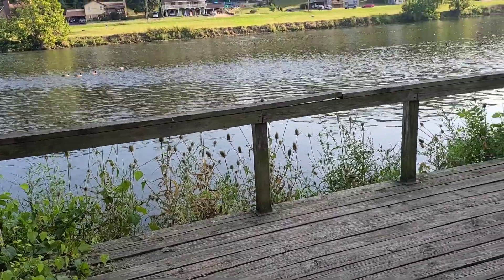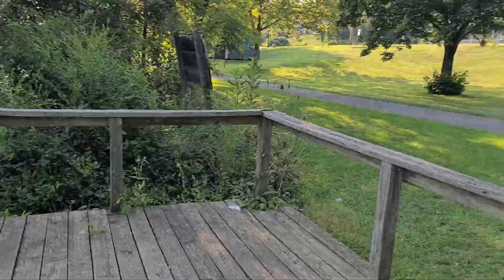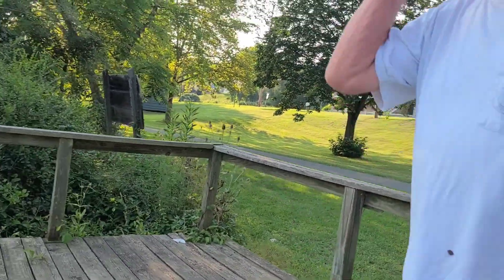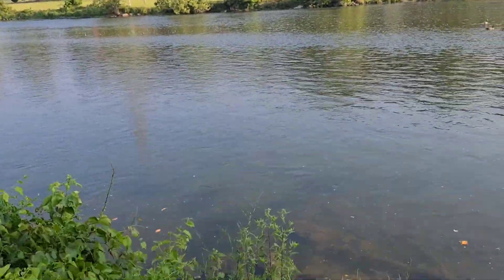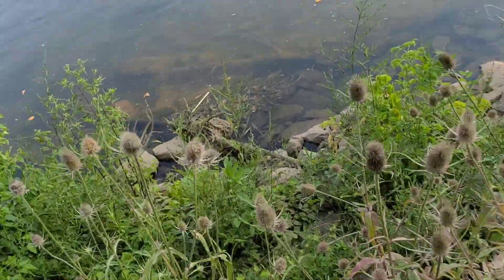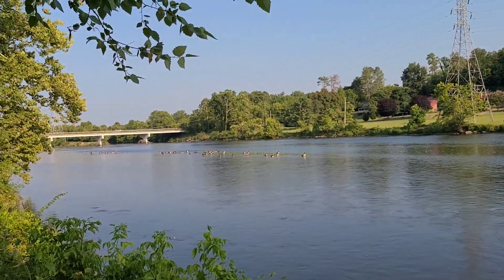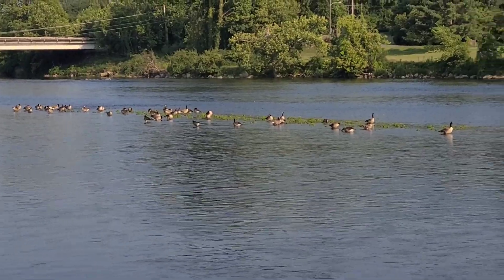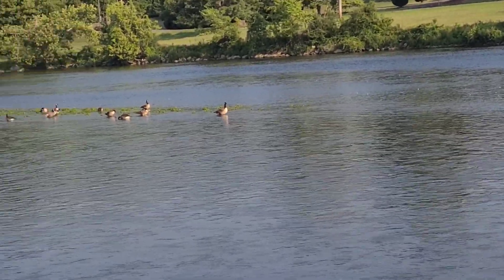There's a picture of Allison when she was like seven on this trail. She was almost as tall as this — she was real small. Now she's almost as big as me. See all the geese out there, chilling in the center of the river. Sometimes you see cranes out here.